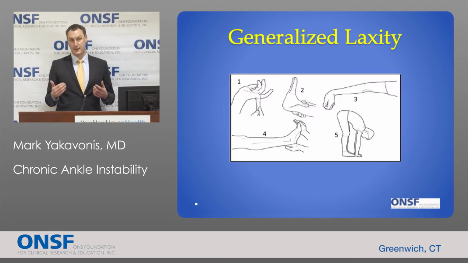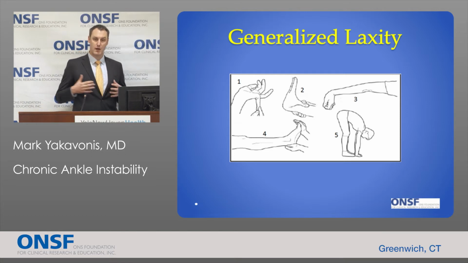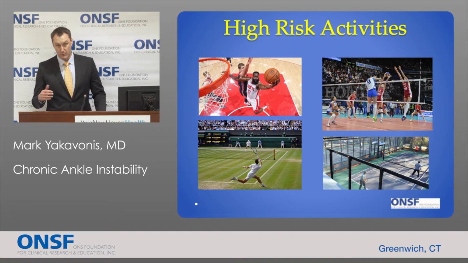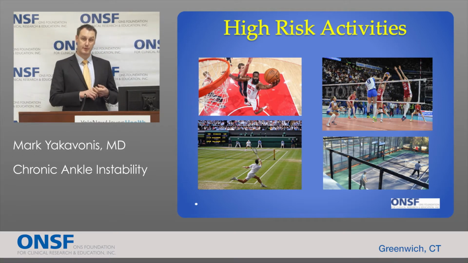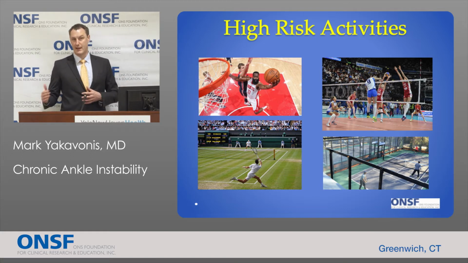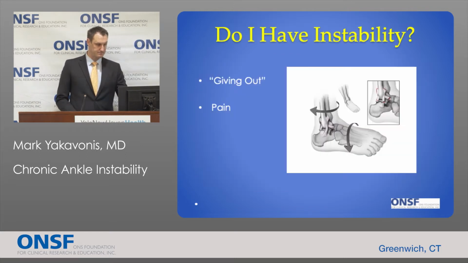People who have generalized ligamentous laxity, so these are people with conditions like Ehlers-Danlos or other associated collagen vascular diseases. Obviously, if you play a high-risk activity, so paddle tennis, tennis, basketball, volleyball, these are all pivoting activities that are reactionary and can cause a lot of stress and increase your risk for an injury.